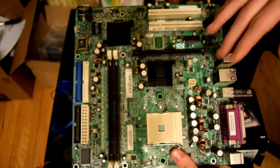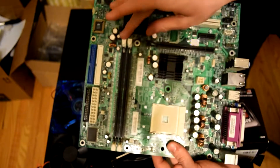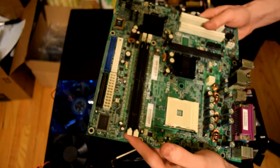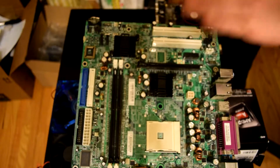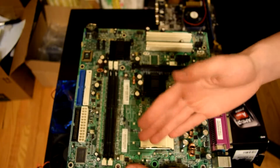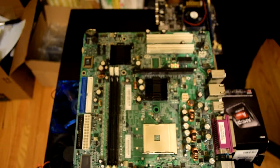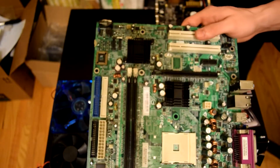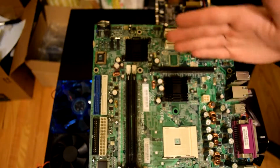Next, let's talk about RAM. Each motherboard has a certain number of RAM slots — this one has two. There are four types of RAM: DDR1, DDR2, DDR3, and DDR4, going from oldest to newest. Most motherboards are still using DDR3; DDR4 is newer technology, not quite as common, and more expensive. So more than likely you'll be going with DDR3.